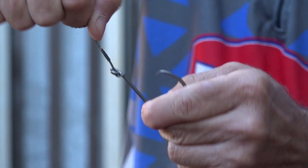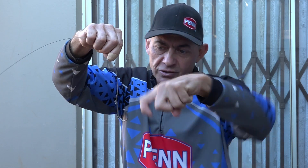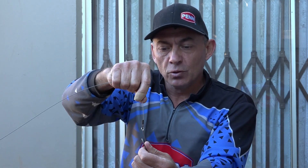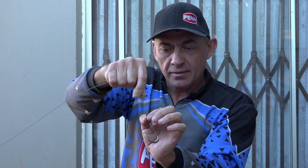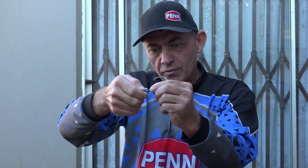That's our lazy man's loop — crimp over both wires, looped around the shank of the hook. You've still got the right shape you want on a circle hook, so when you get the bite it'll slide into the corner of the mouth and do the circular motion a circle hook is meant to do. It looks very simple and maybe not strong, but it's very very strong — we've tested it and it really works. There's no way it will pull if you use a decent quality crimp. If you're worried about slipping, you can twist the wire three or four times before putting the crimp on for even more strength.